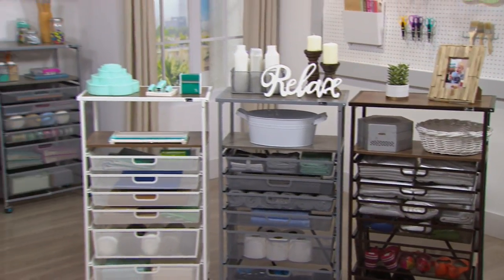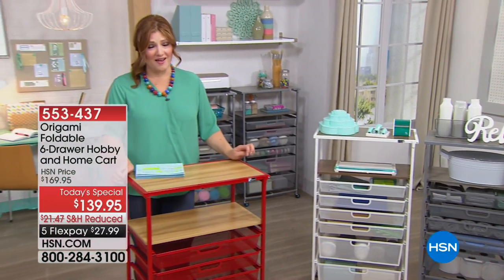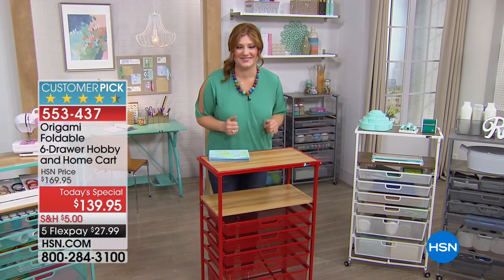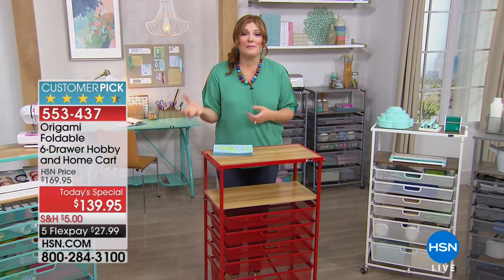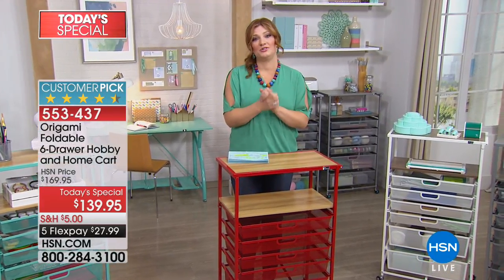Many of us are wanting to get organized. How many of us feel like we need to buy a new home because we don't have enough space, but then we go, oh, wait a second, that's a lot more costly than just getting myself organized, right? Well, if you're like me, I feel like I never have enough room. If you're like me and I love to craft, but I can never find what I need when I want it, well, Origami to the rescue.